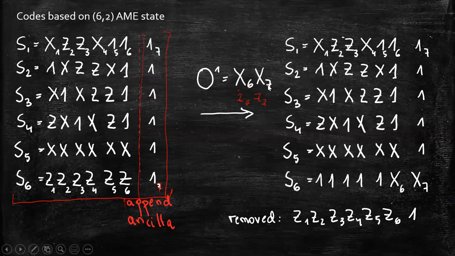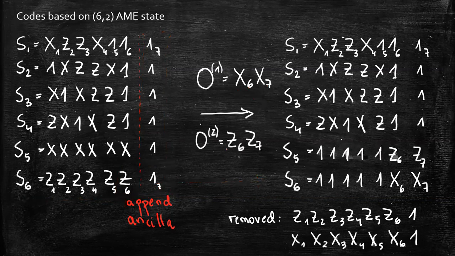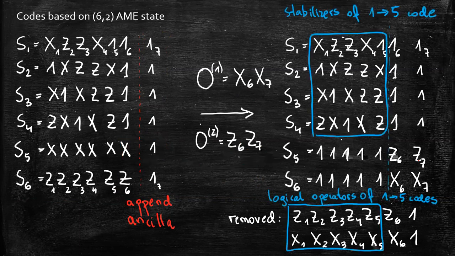So here when we measure this operator X6, X7, then using the rules that I just told you, we need to update this list. And this X6, X7 anti-commutes only with this last operator here. So we just replace it with the operator that we measured with value plus or minus 1. It does not matter. And then if we measure another pair, such that we project this pair into a singlet state, then this guy anti-commutes with this thing. So then this goes into this. And here we end up with the following structure.